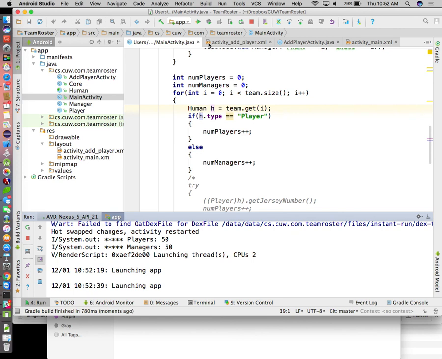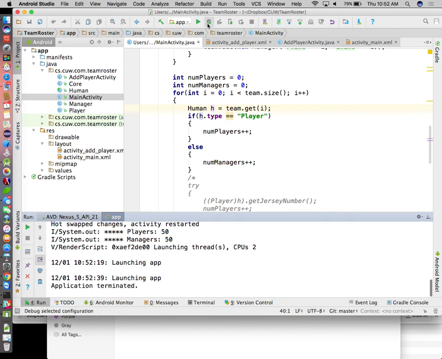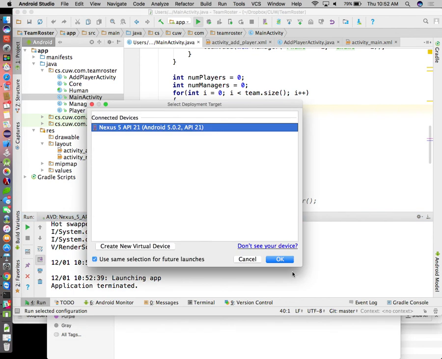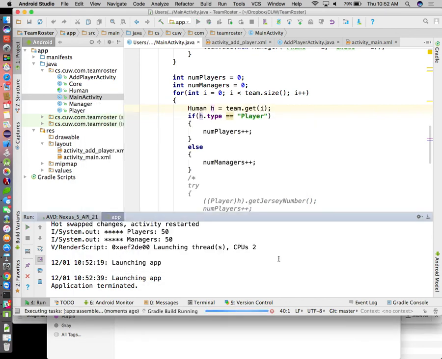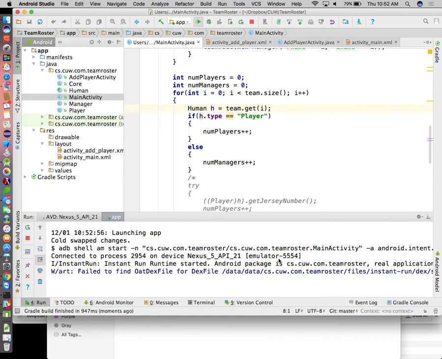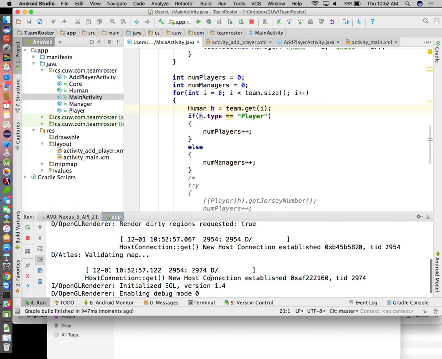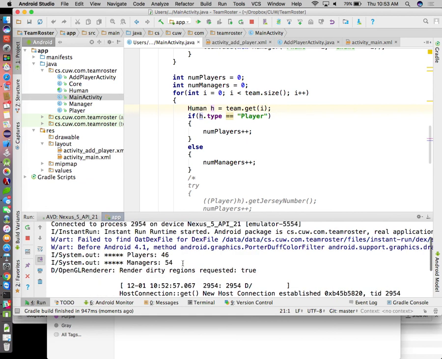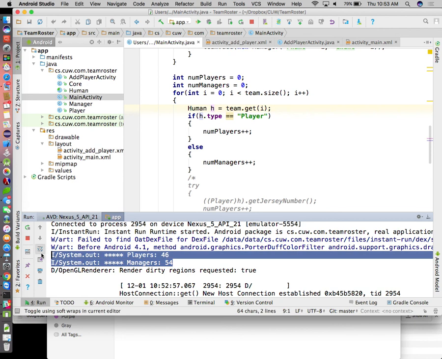I don't think it's running through this logic again, so let me kill that and launch it again. Okay, there we go, 4654. It appears to have worked.